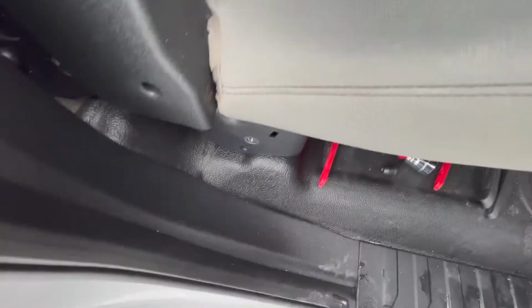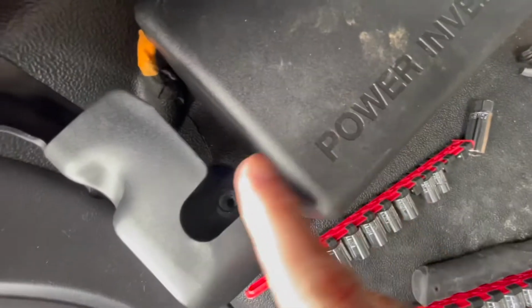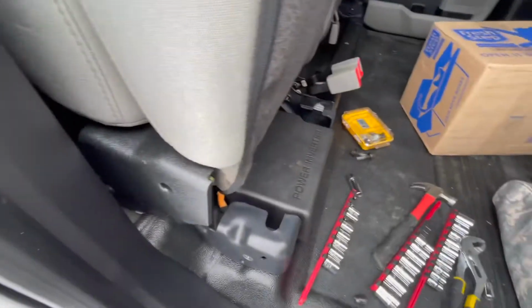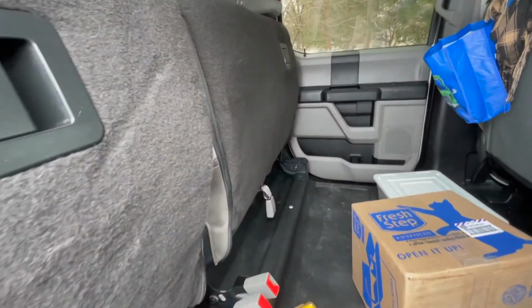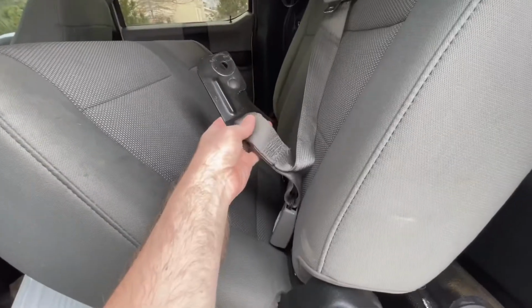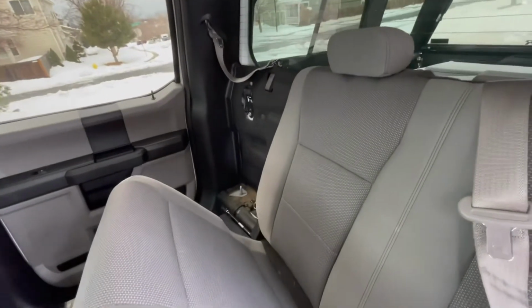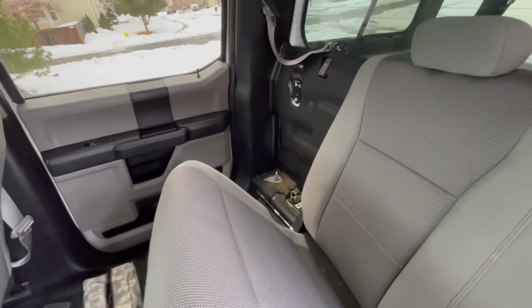I had to take off the seat belt bolt on this side as well, and the two side bolts, or bottom bolts, the one there and there. So now that both seats are unscrewed, I should be able to remove both of them. Okay, I got the jump seat out. You just had to collapse it down, tilt it towards the front, and it came out very easily.